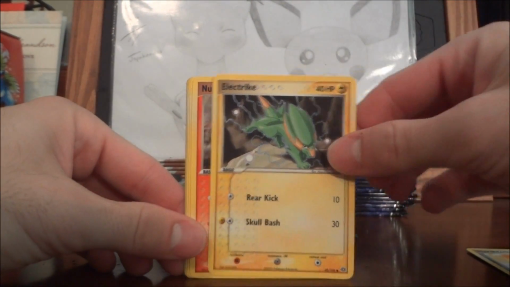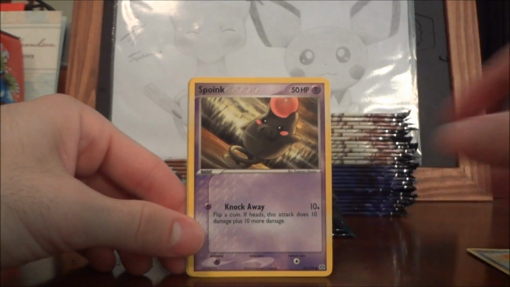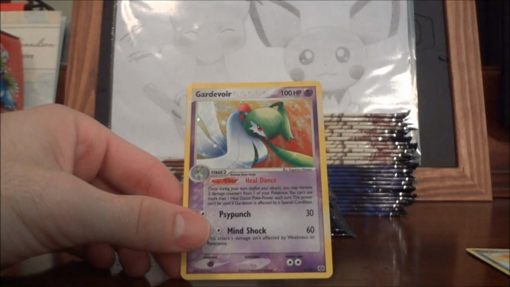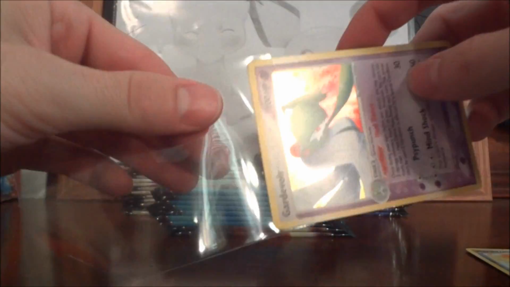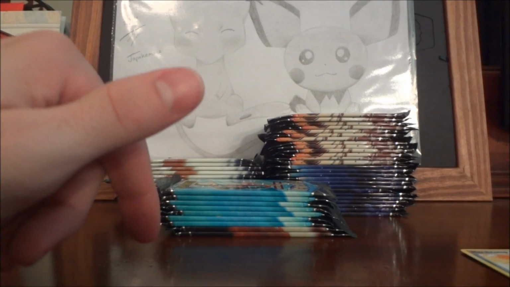Alright, Mr. Stone's Project, Marshtomp, Meditite, Electrike, and I'll try not to cough, but no guarantees. It kind of sneaks up on me when I least expect it. Zigzagoon, and Gardevoir holo, which is an amazing holo. It actually looks really, really nice. It's pretty cool.